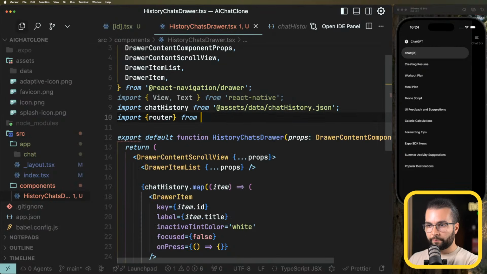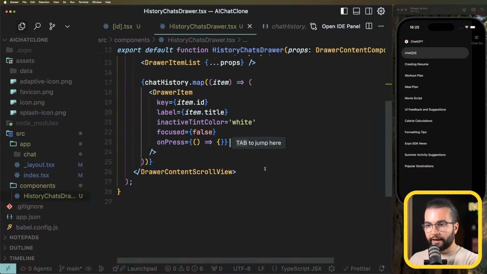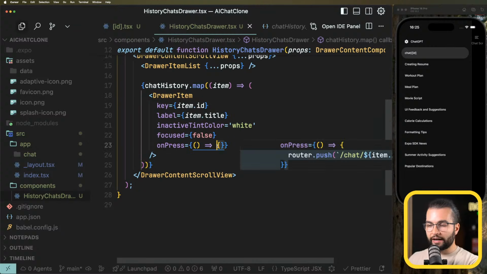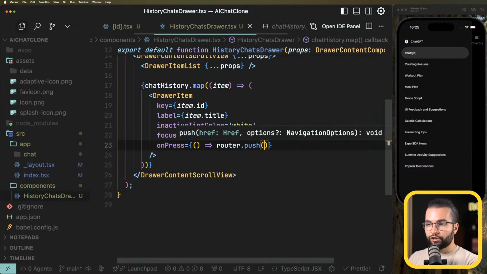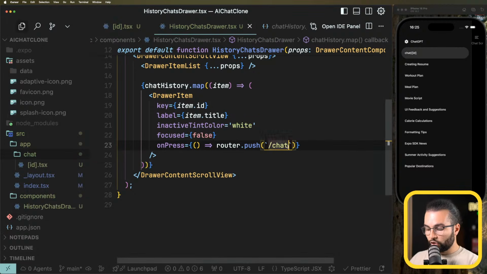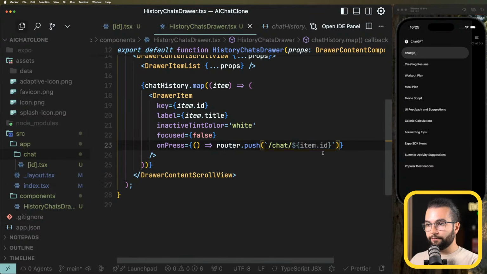And on press, when we press on one of these items, I'm going to simply say router.push and push to /chat because that's the name of a folder, and then /ID because that is the dynamic path parameter, the name of a file, the screen.